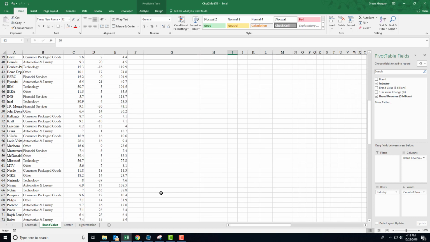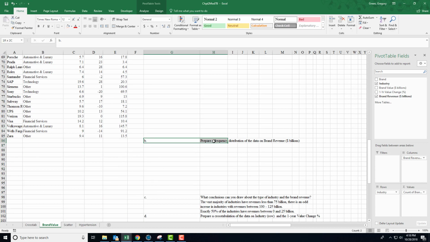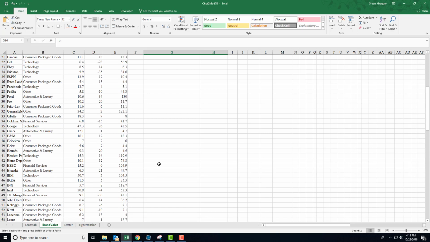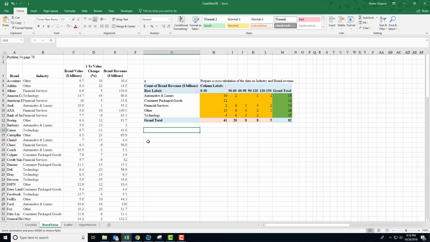So when I start moving now to part B, part B is asking for one of these, what we will call next chapter, marginal ideas. One of these, either this orange row or this green column. So let's read it, see what it says. Prepare a frequency distribution of the data on brand revenue.